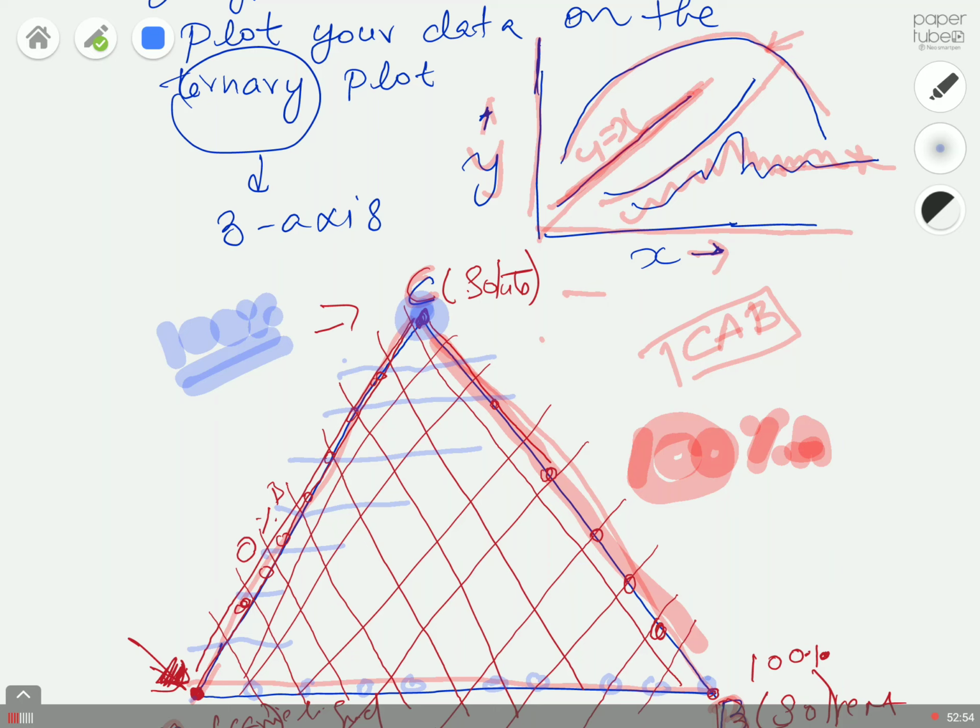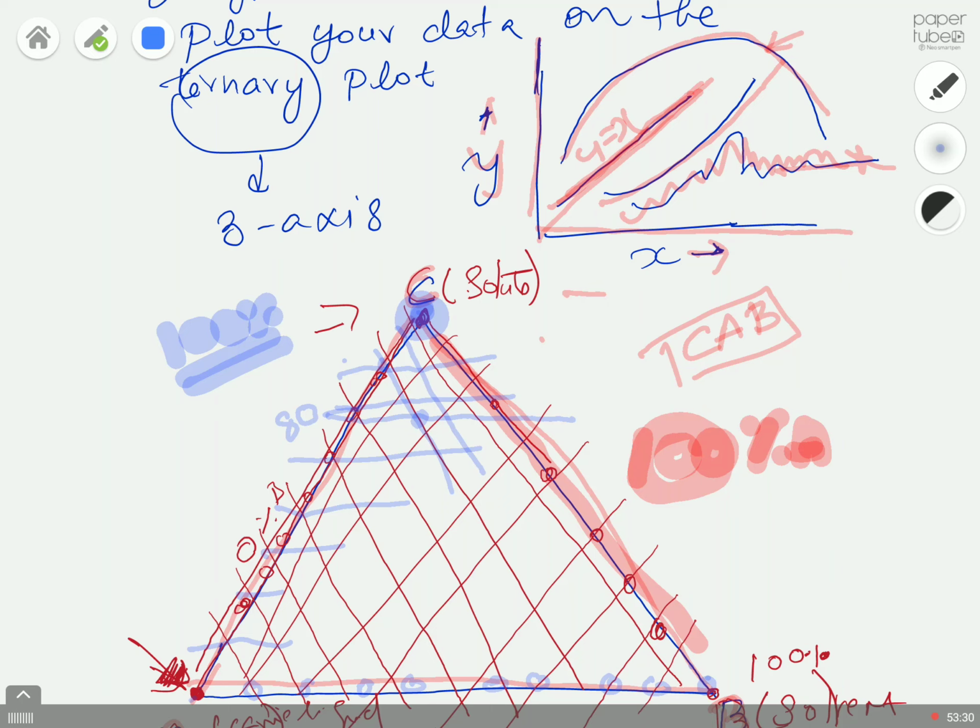Yeah, so that's how you have to interpret the ternary diagram. Say this is 100, say 90, 80. Anything that lies on this line means 80% of C. Let's put 90, let's put 80. So this point is something like 90%, 80% of your B. Yeah, so you should pay attention.